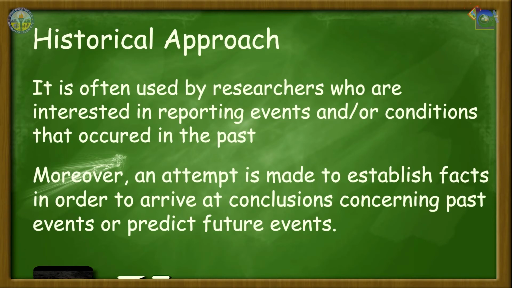The fourth research design is what we call as the historical approach. It is often used by researchers who are interested in reporting events and/or conditions that occurred in the past. Moreover, an attempt is made to establish facts in order to arrive at conclusions concerning past events or predict future events. Do you find the definition vague? Let me help you with that.